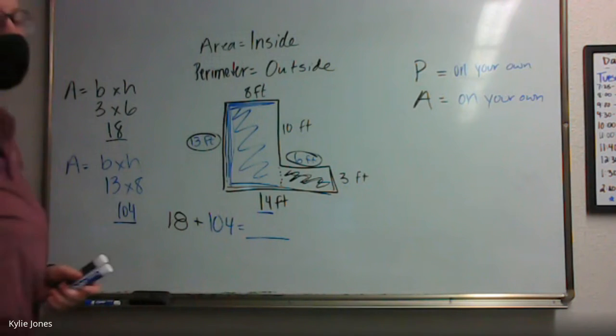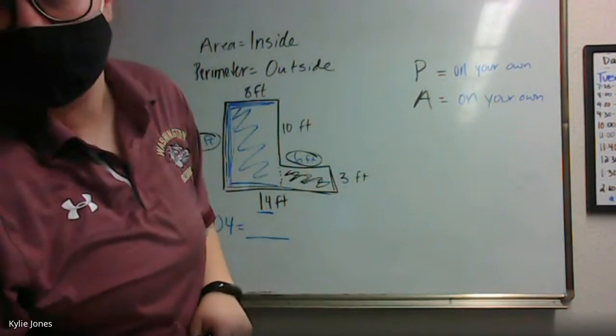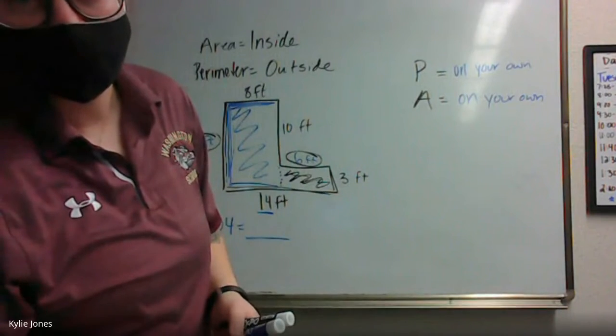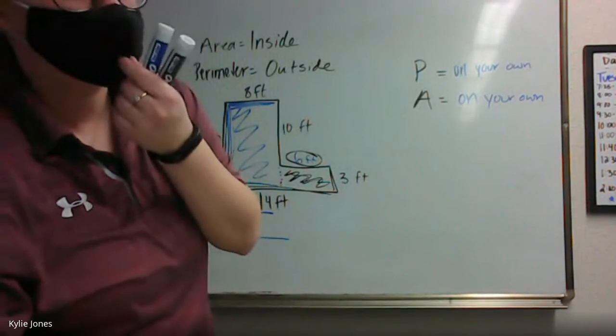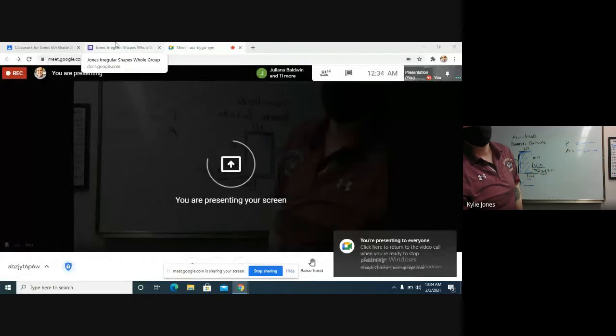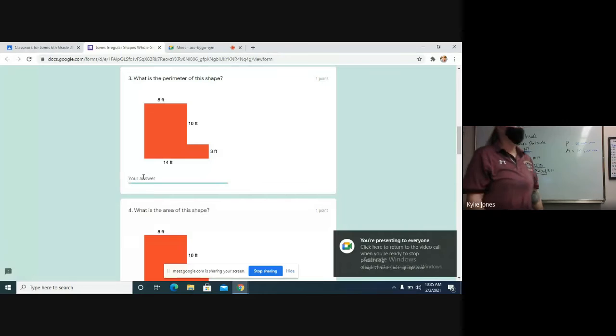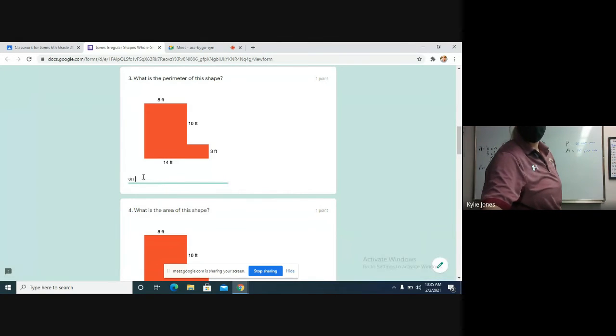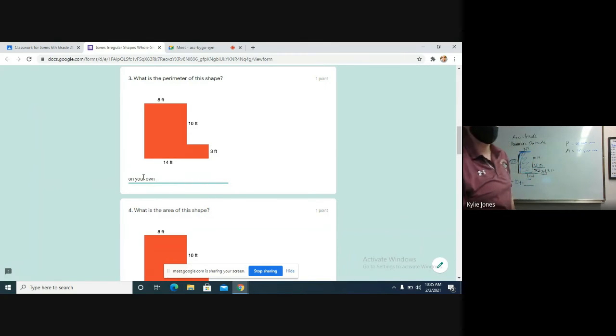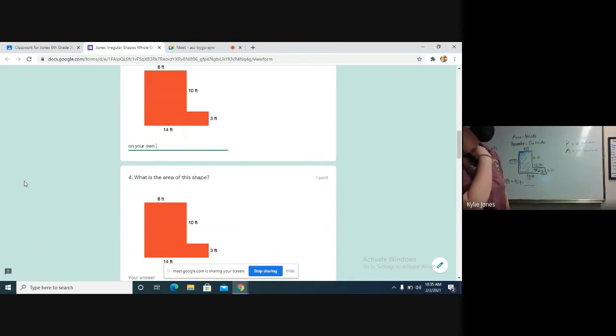Alrighty. So I'm going to share my screen again. We'll go put in some answers. Now again, for number 3, this is the perimeter. I have you do it on your own, so you should have an answer to put in here. When you added up all of the sides, you should have an answer to put in there. Hopefully you do. If not, you haven't been paying attention very well when I ask you to do work. I don't want to know the answer. I will look at the answers later.